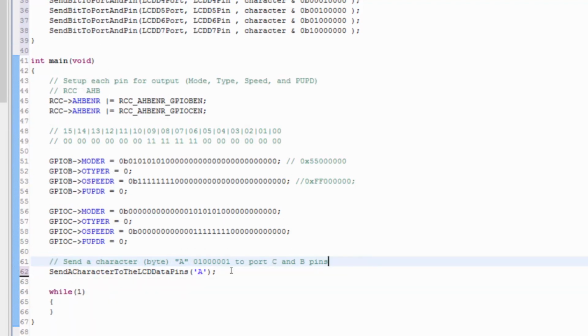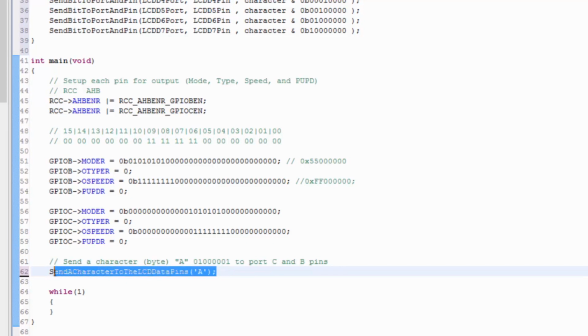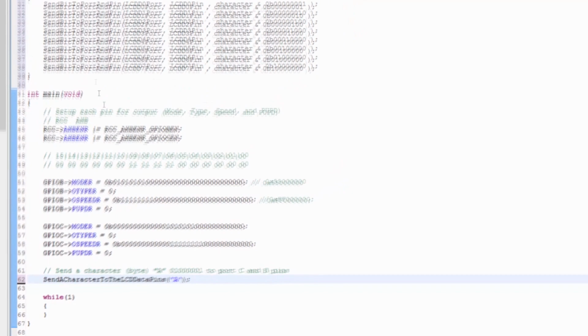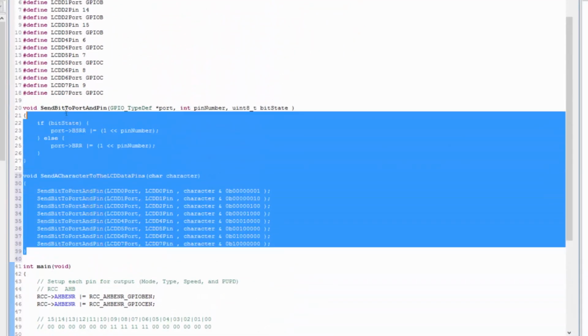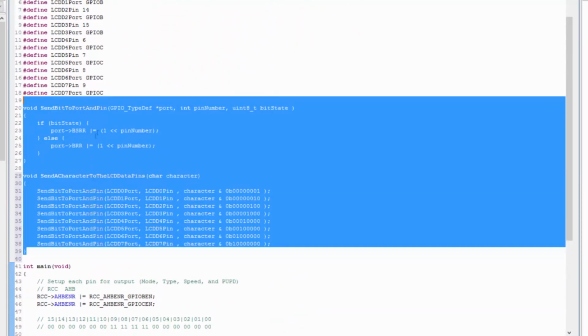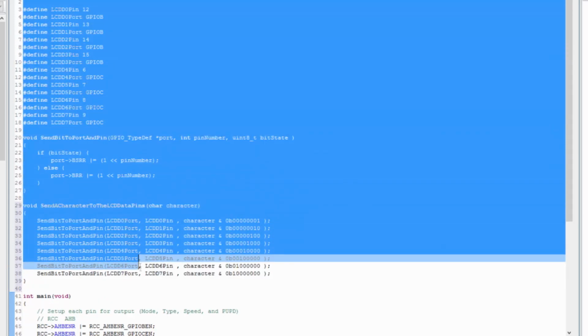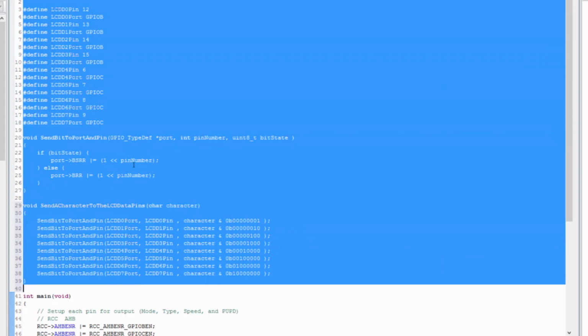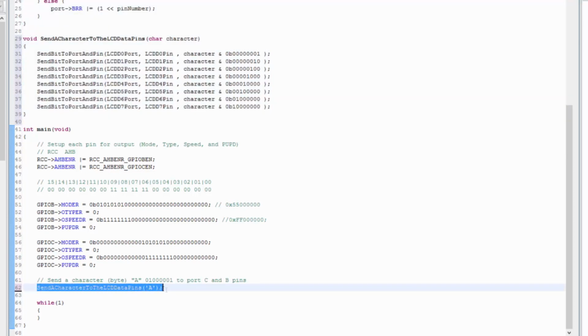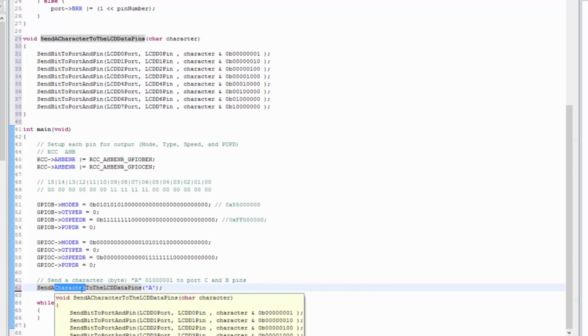So now you can start to see how easy it is to actually just take characters and then send them to the LCD. Later on, we'll take all of this stuff, which would be related to the LCD specifically, and also this. We'll probably put this all in a header file, and all you would see in this program or in this code would be something like this: send the character. Or later on, we'll create a send the string or send text to the LCD or send command to the LCD.